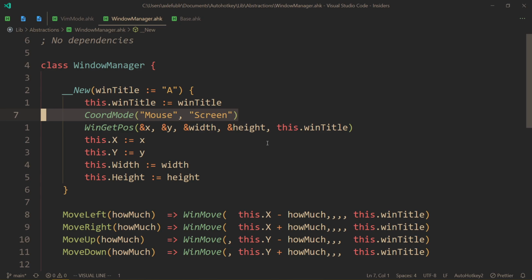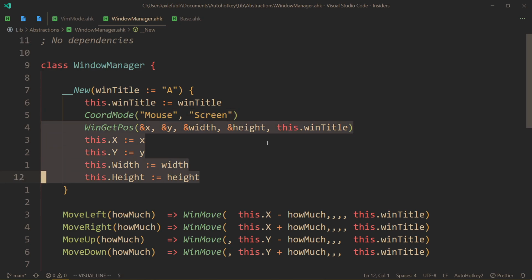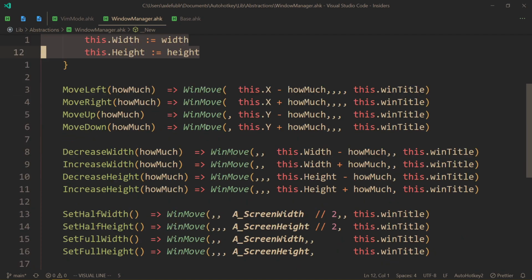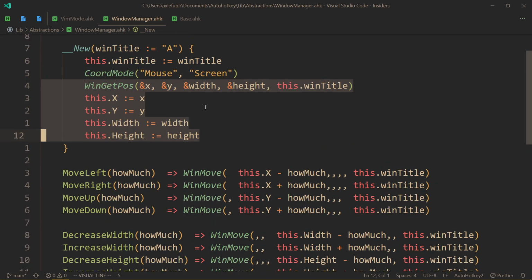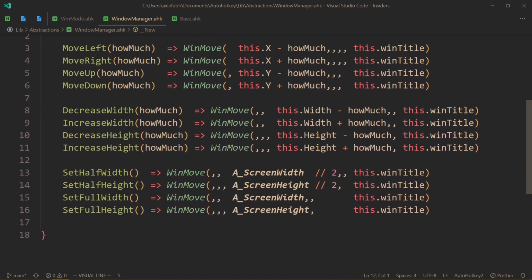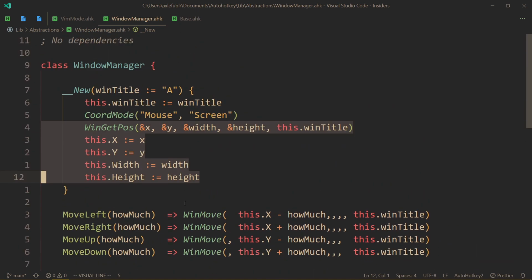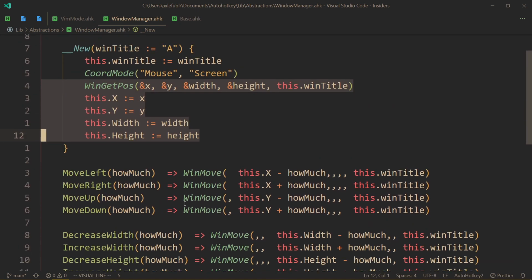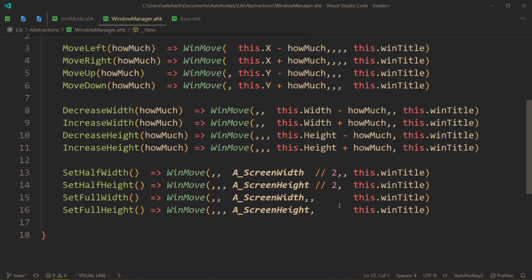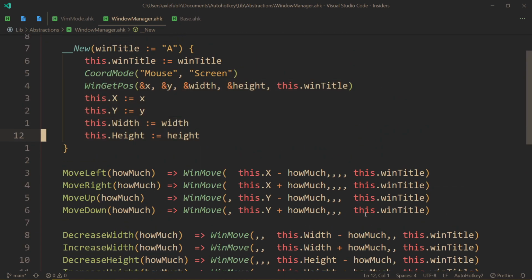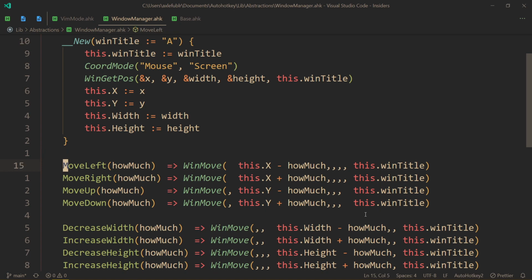The reason is coord mode, and also the fact that having to get the coordinates and positions every single time just felt incredibly annoying. Like, imagine putting essentially this, more or less, in every single one of these methods. That would be so annoying, which is why you might as well just do it in the constructor and then just use it everywhere that you need. And that's exactly what I did. That's why it's non-static. I didn't expect it to be so, but it makes a lot of sense.